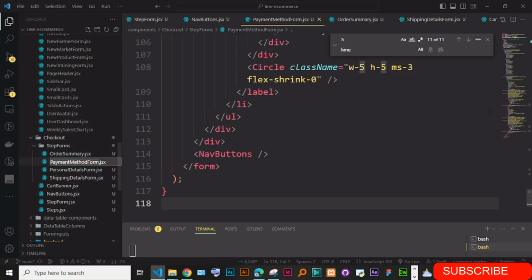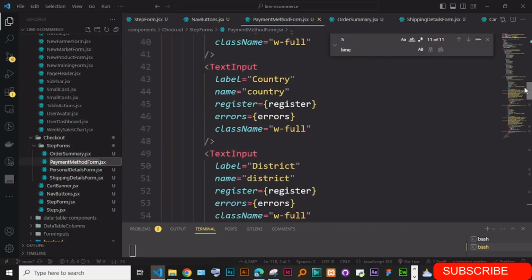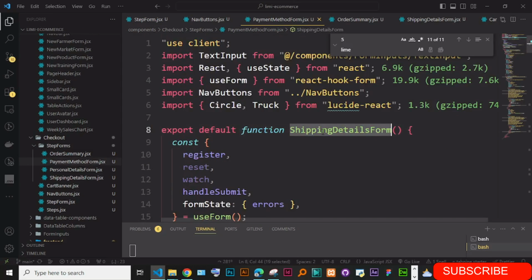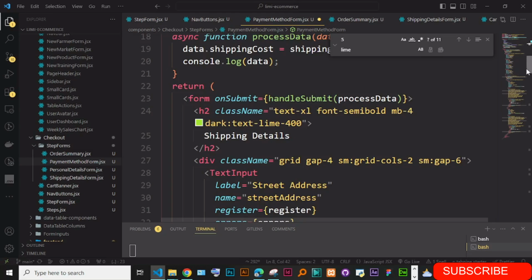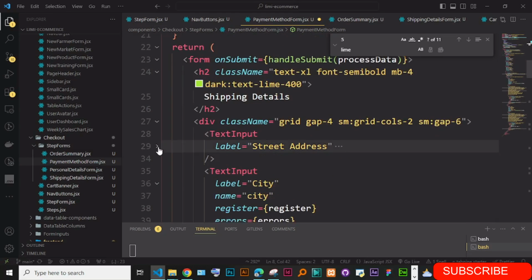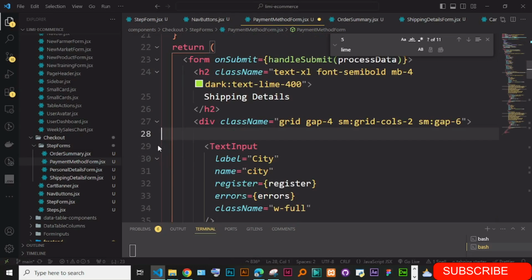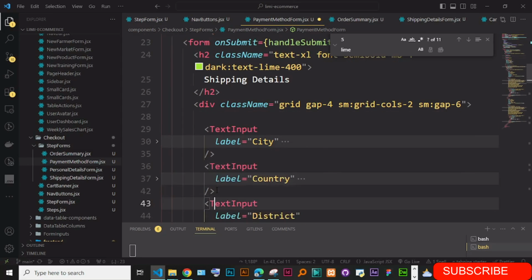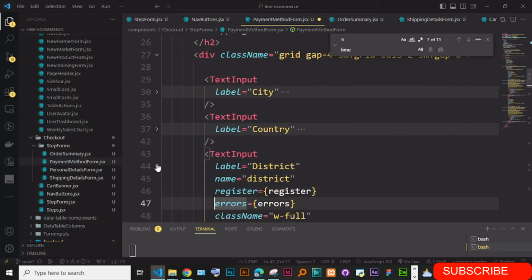Copy also the title for this, and let's change this to the payment method form. Here we only have one thing, so remove everything, and we are remaining with only the select buttons.